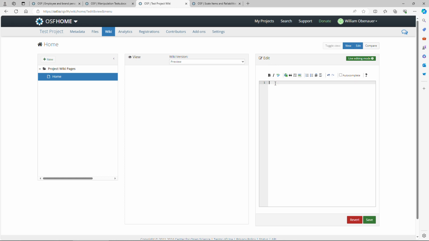So I'm going to type here, in case file preview does not work when clicked, please follow instructions at below link to access files.